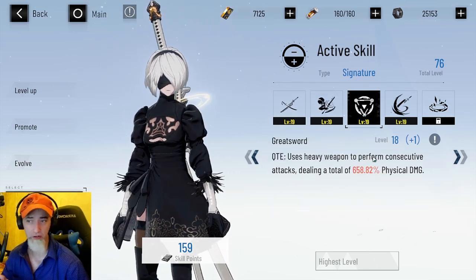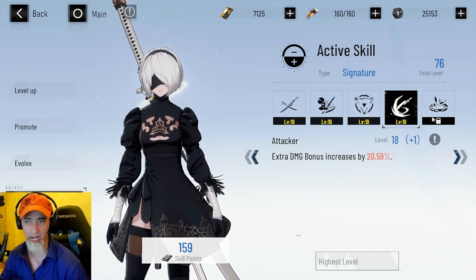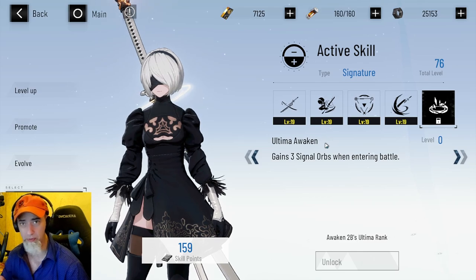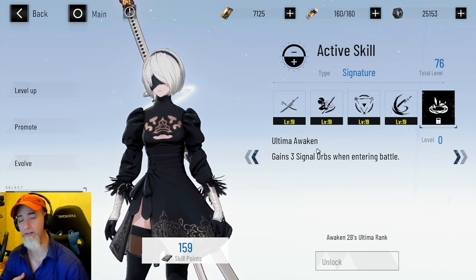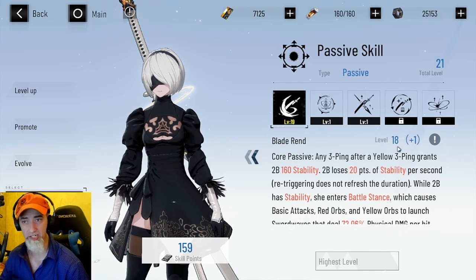Her QT deals a certain percentage of damage. Her attacker increases her damage. And then obviously when you unlock her Ultima, resonate her memories, and give her a certain amount of BP, she's going to have 8 orbs available at the very beginning of the fight. Or I'm sorry, 7 orbs. I always want to say 8, but it's actually 7 orbs.